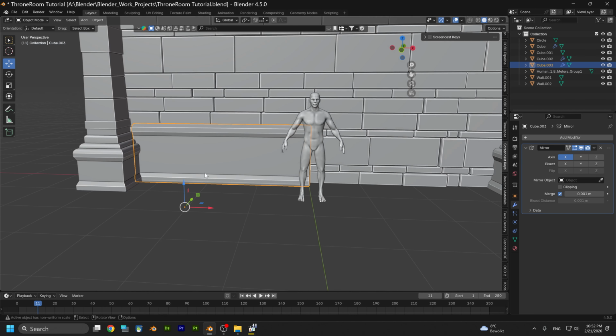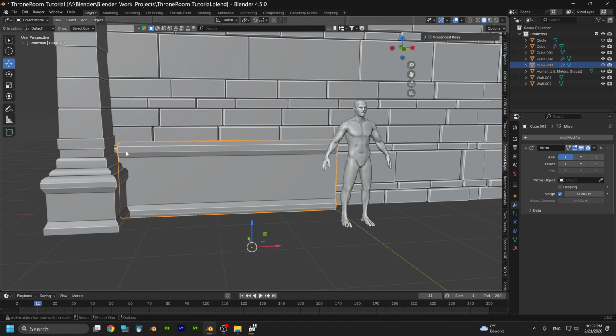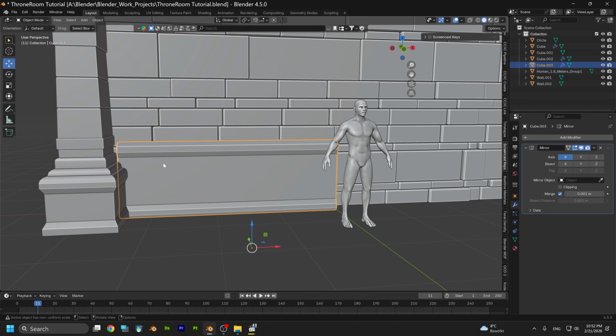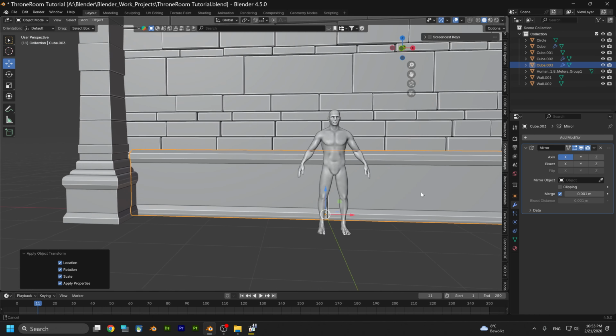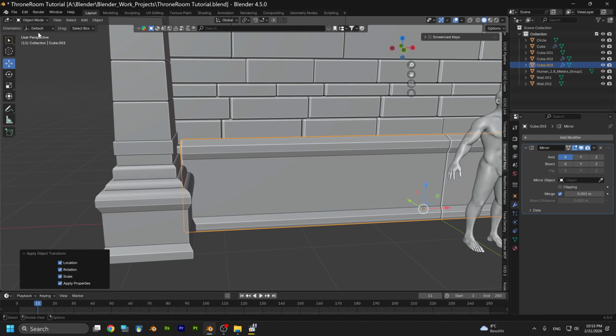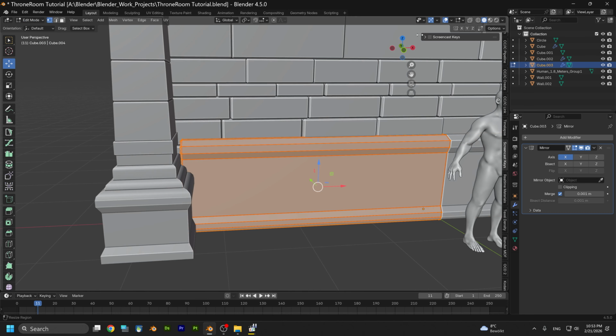Yes, it looks okay. We're going to add some ornaments here when we're texturing, and here this should be a little bit wider. So let me reset all transforms, okay, so we can see also the mirror part here. So this should be a little bit longer on this side. So in edit mode, like this, we select this part and we just pull a little bit here, like this.